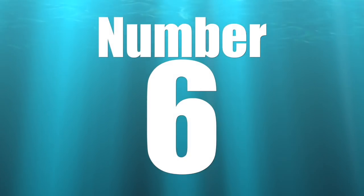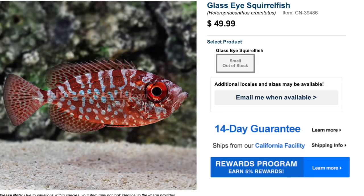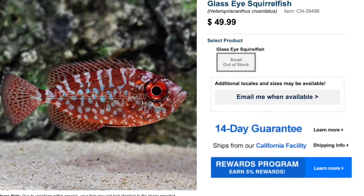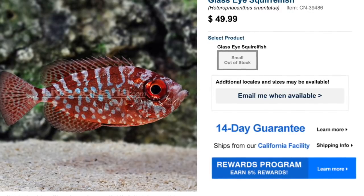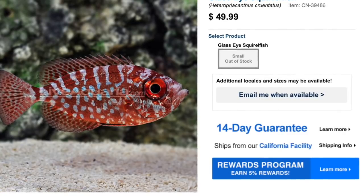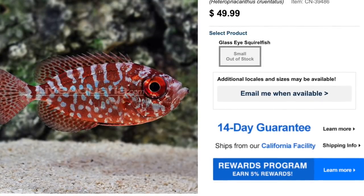Coming in at number 6 on our top 10 saltwater fish for a 125-gallon aquarium is the glass eye squirrelfish. Now, this is a little bit of an oddity and not something you typically see in a saltwater aquarium, and that's why this guy comes in at number 6. It is a moderate care level fish that is peaceful, has a carnivore-based diet, and that's why it is a reef safe with caution style fish, because they do love themselves some shrimp. They can grow upwards of a foot and require a minimum tank size of 125 gallons.